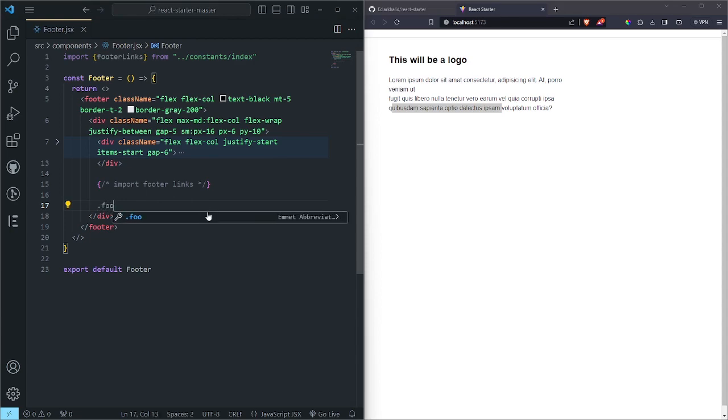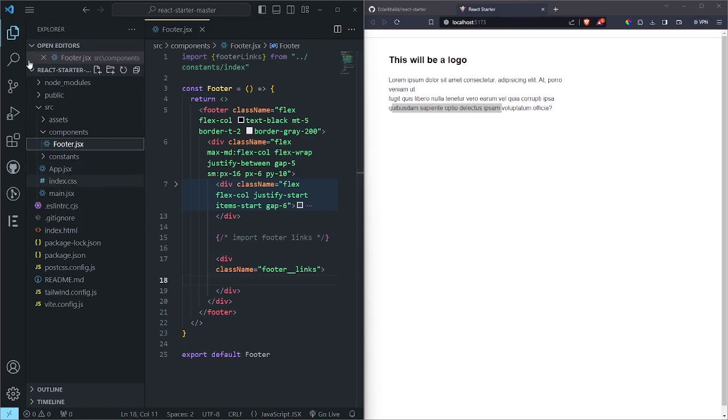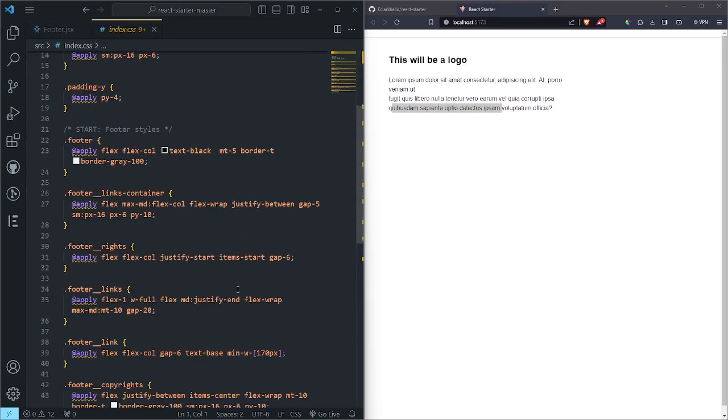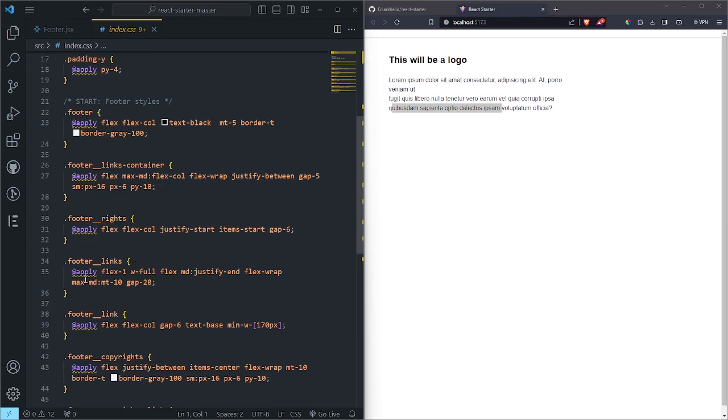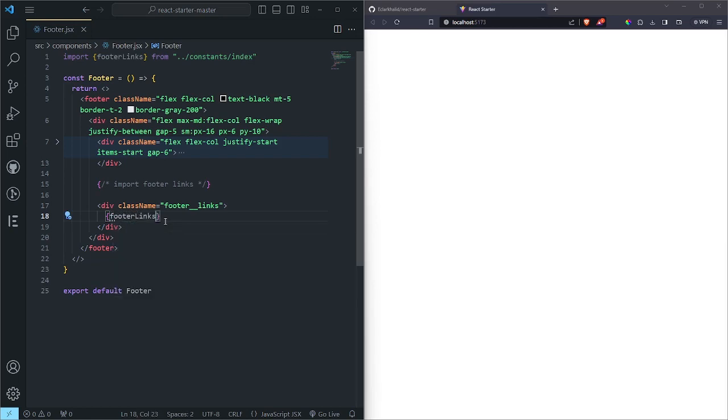So first we are going to add a div with the footer underscore links, and if you're wondering where this one is coming from, it's coming from the index.css. Let me scroll down and we have this, which is applying Tailwind CSS classes, flex, flex one and everything. So we are going to add that styling to the div, and then we are going to map our footer links.